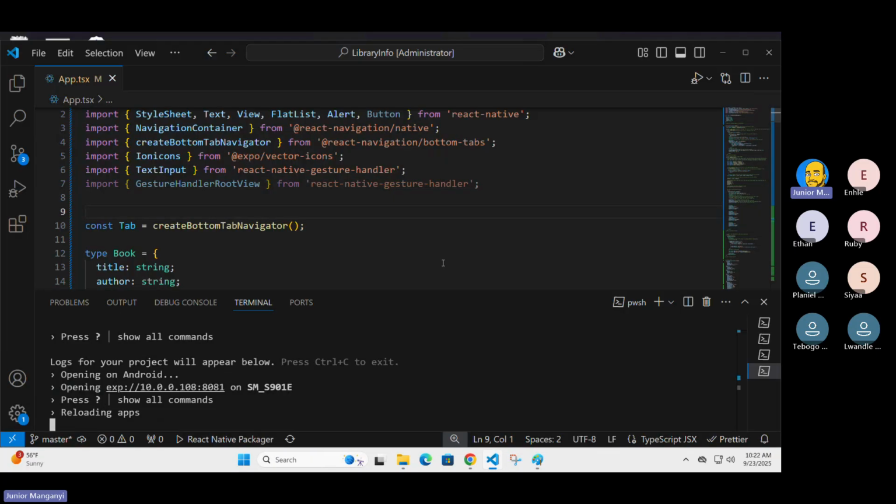No mistakes now, but it doesn't want to run. We close it. Ctrl+C.